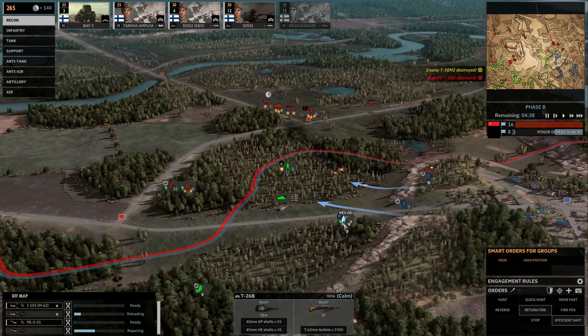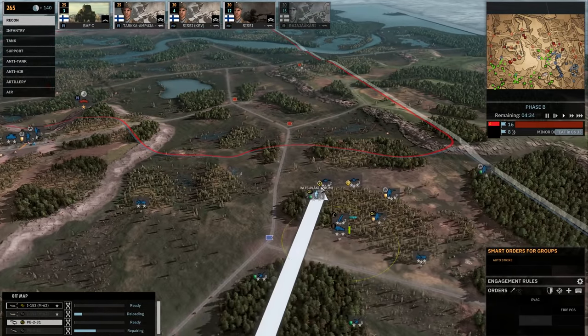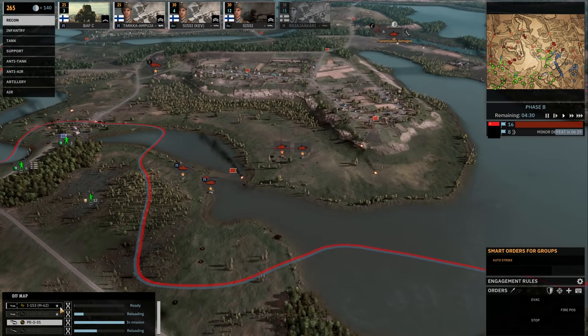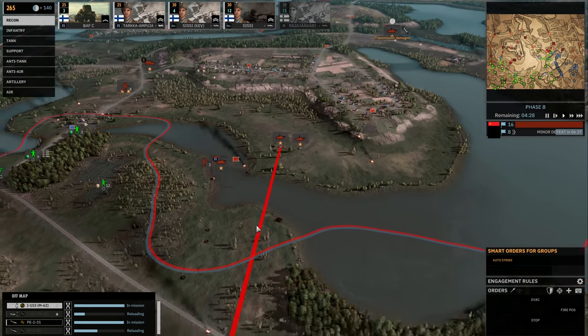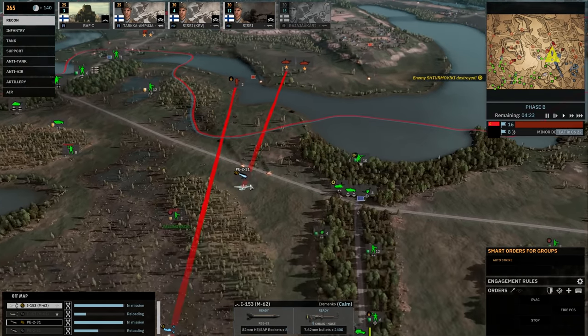T-26 got destroyed down here, it looks like. That's okay, we have a lot of enemy equipment down here, and we've just lost this middle point, and our team is not doing very good. Chaikas, if we can support our team here on the left, that's all we have to do. It's a team effort, you know, I'm trying to support my buddies.